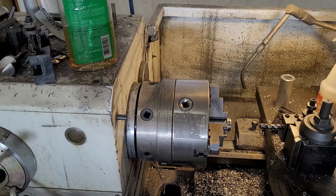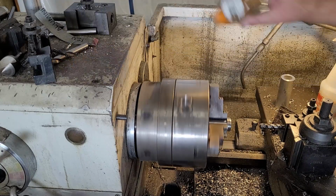But this will get us through and get the project on the road, and I can get these bungs welded in and assembled. So that's it. That's all.